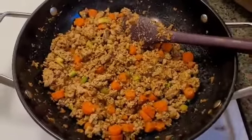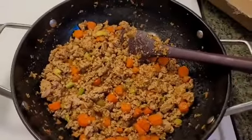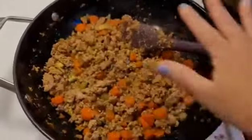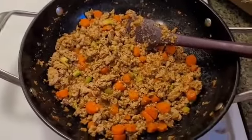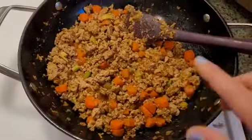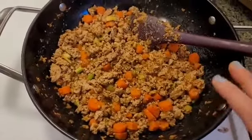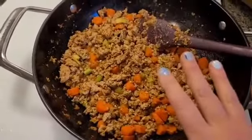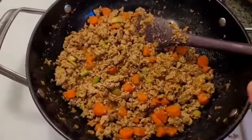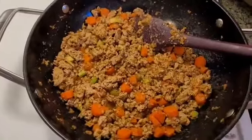I browned that and then added the cup and a half of mix with the seasoning all in here, and just let it come to a boil. Then I added in my veg — you could throw in some frozen mixed veg. I chopped up some fresh carrots and celery; peas, beans, and corn would all work great in here. This is now ready to go.